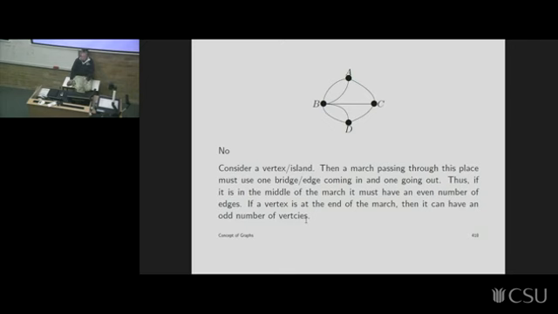And so he argued that every position in the middle of our path has to have an even degree. Whereas if you want to start and stop, rather than just a big loop, then when you start, you have a starting point, so you have one edge that goes out, and if you ever come back through again, you have to have one that's out. So a starting point would have to have an odd degree. And in a similar way, the finishing point would have to have an odd degree. And that's how traversability would work.